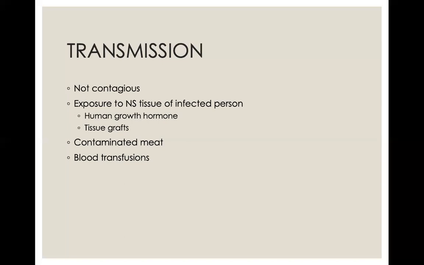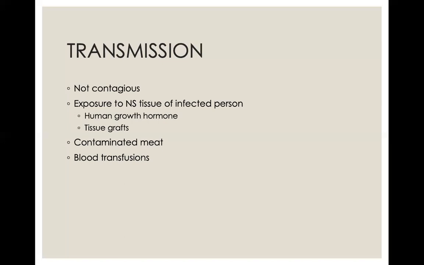originating from infected cadavers. Like we spoke about in food safety, there was an outbreak in Great Britain and France due to contaminated beef. This led many people to believe that perhaps the bovine spongiform encephalopathy could be transmitted to humans. However, tests showed that we cannot prove whether this transmission route is in fact valid.